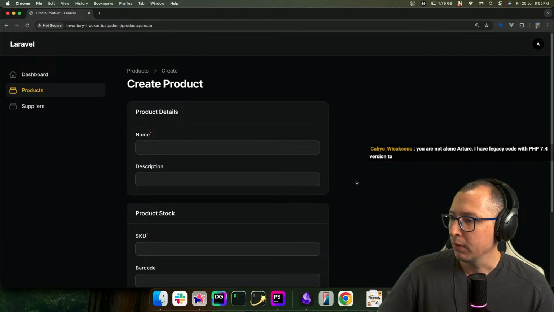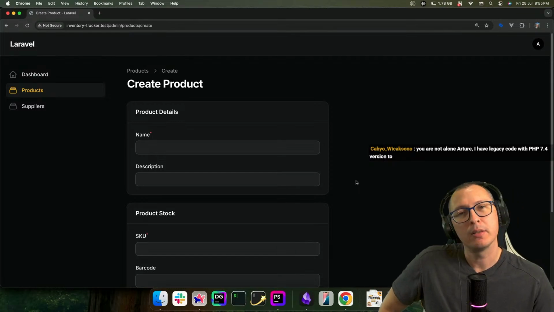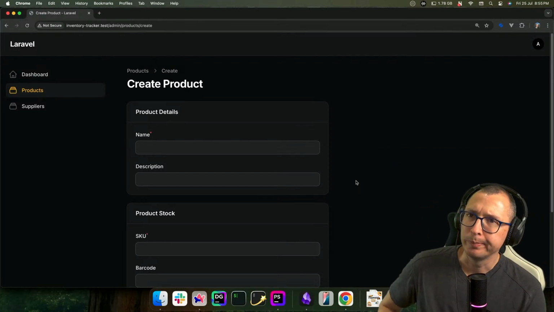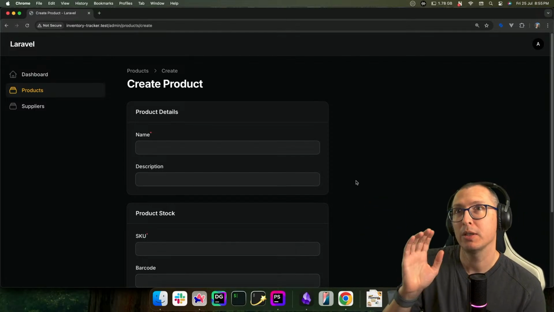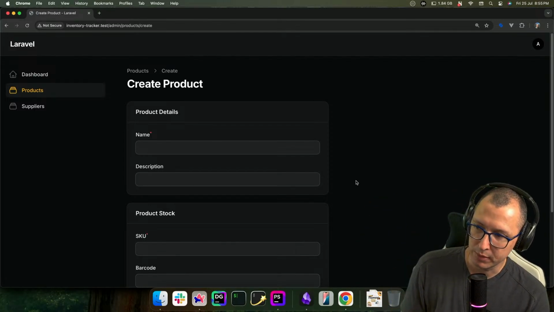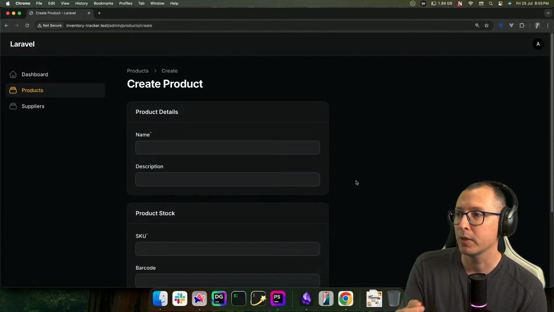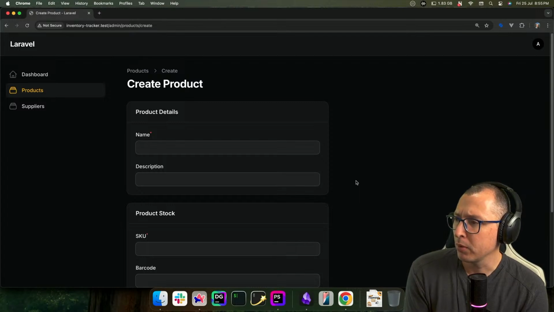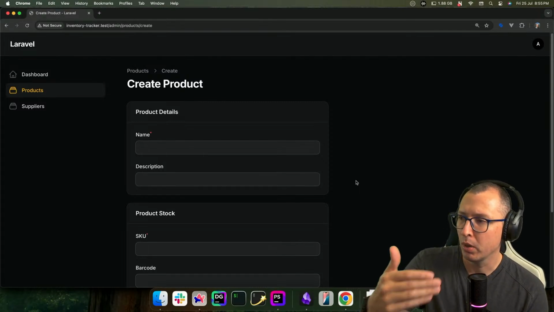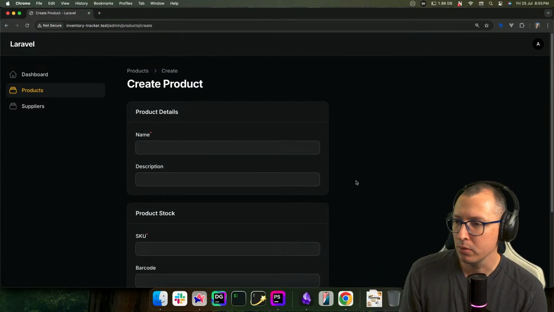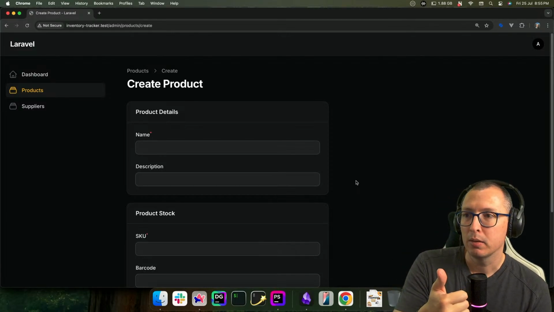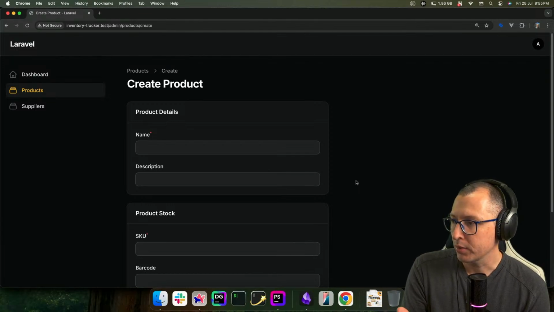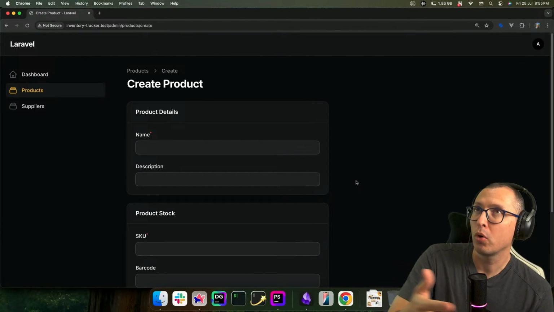You are not alone. I have legacy code with PHP 7.4. The problem with that is that code is so difficult to upgrade, because not only does it use an older version of PHP, 7.4, which I think was one of the most popular ones before we got into the 8.x versions. Not only that, if it was only that, we could just upgrade to 8.1 or something like that and start working on the breaking changes.